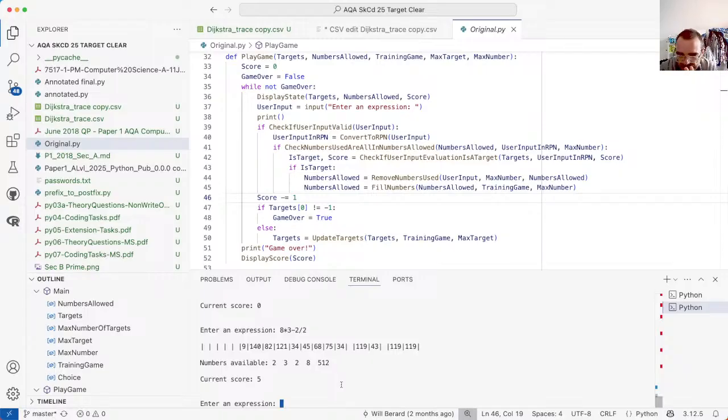So this 119, right? It's like 127, which is like 512 divided by 2. I can't do 2 plus 2. Can do 2 times 2.